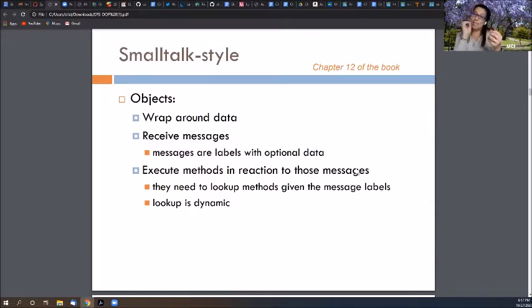And this dispatch was dynamic, because Smalltalk was an interpreted language. The method dispatch was dynamic, meaning that if you sent a message for which the object didn't have a method, it was only when you sent that message, during the dispatch, that it realized it didn't have a method for it, and then there was an error: a message not understood error.